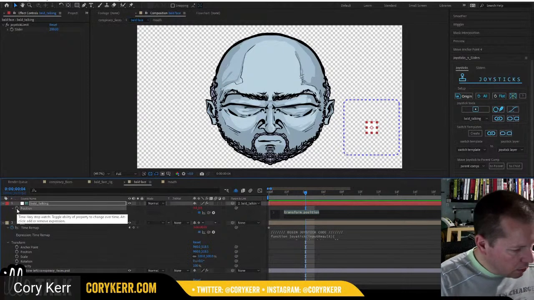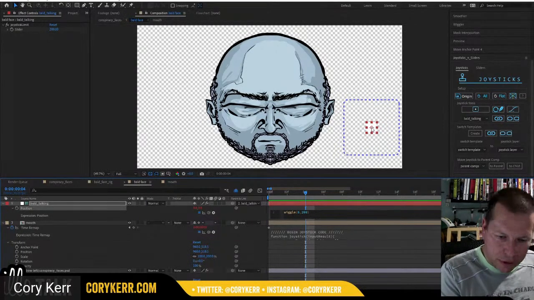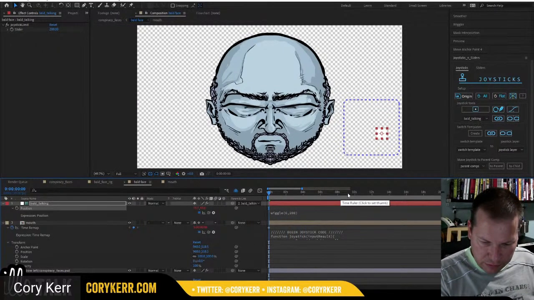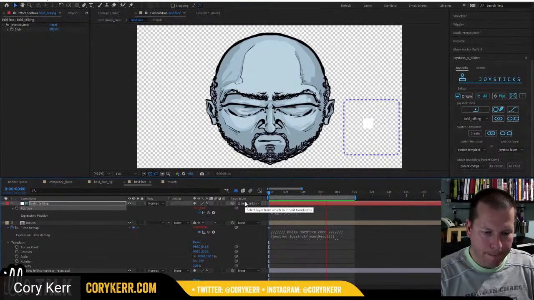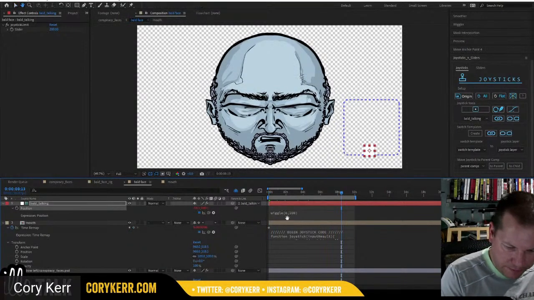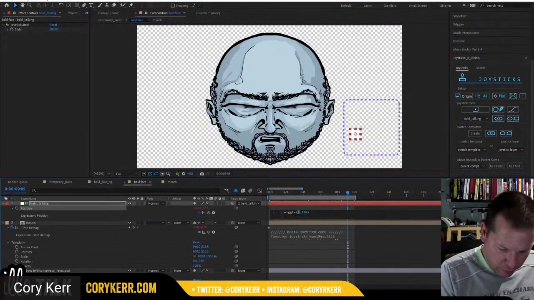Alt click. Wiggle. And let's go with 6 frames a second, go 200, because that's the full range. It goes from 0 to 200, 0 to negative 200. So that'll give us the full range of it. And then let's just render out and take it to this. It just makes it a little bit more random. Pauses a little too much. Try him. Did I hit? Slow it down just a little bit.